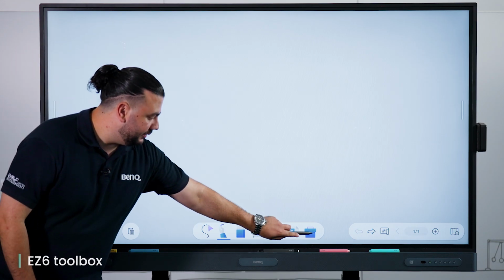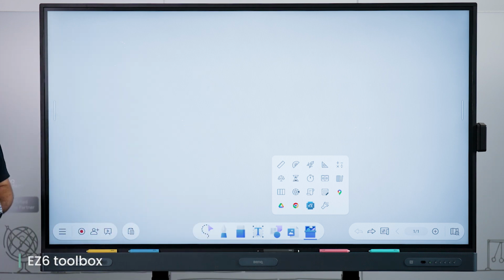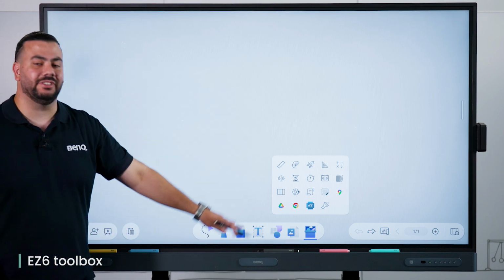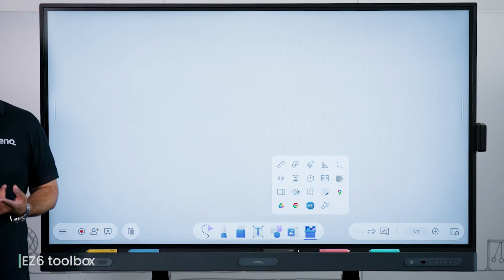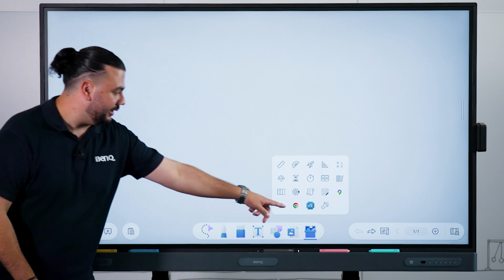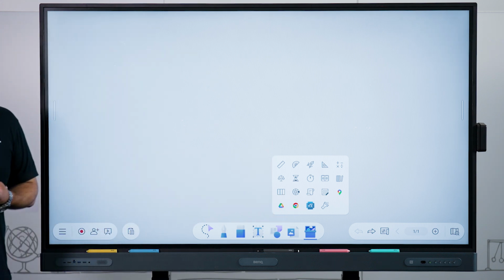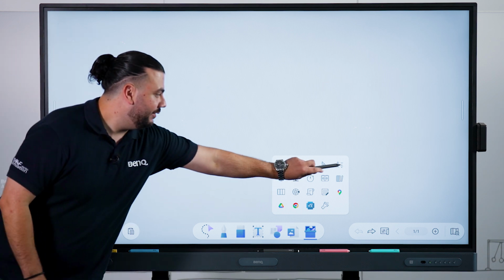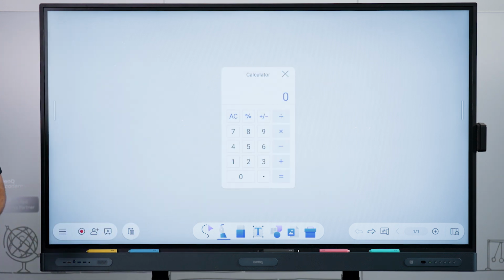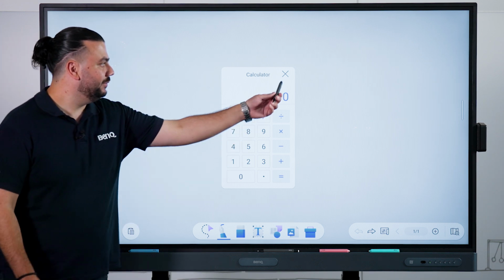First and foremost, selecting the blue briefcase at the end there will load up your toolbox functionalities, whether that's going to be different Microsoft tools like your math calculator, your math tools such as a ruler, protractor, compass, even something as simple as an actual calculator on there has been pre-built to make your teaching experience even easier.